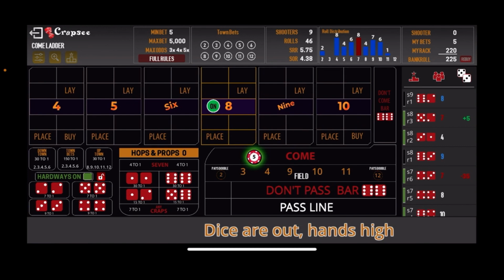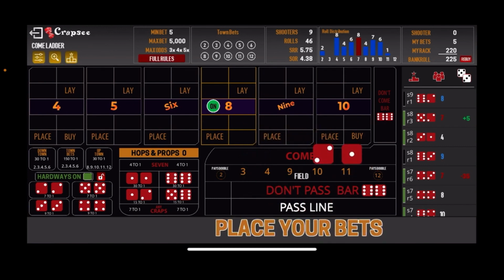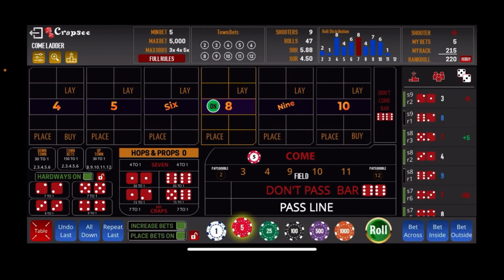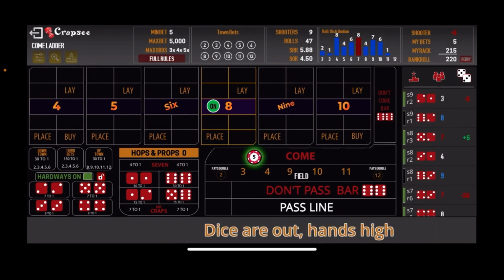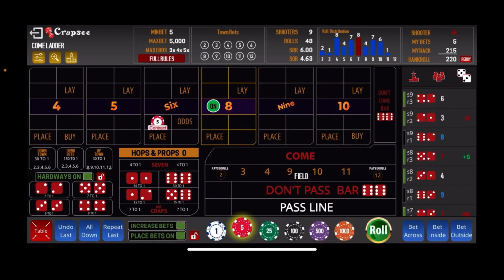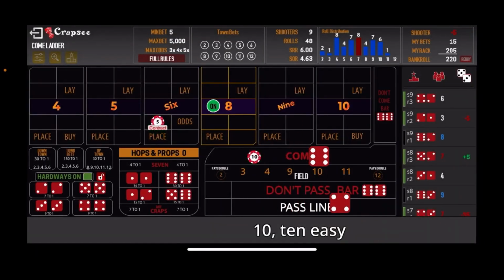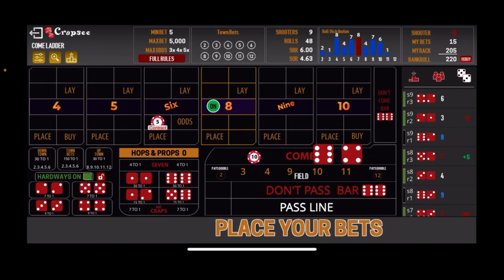So shooter number 9, there's a 6-2, the 8 easy, and come out with a 1 unit come bet. And we lose that one to the 3 craps, so we'll come back with a 1 unit come bet, just replace it. And that'll go to the 6, that's the 2x4, the lumberyard, the 6 easy. So now we'll come back with the 2 unit bet. And that'll go to the 10, that's the 6-4, the 10 easy.